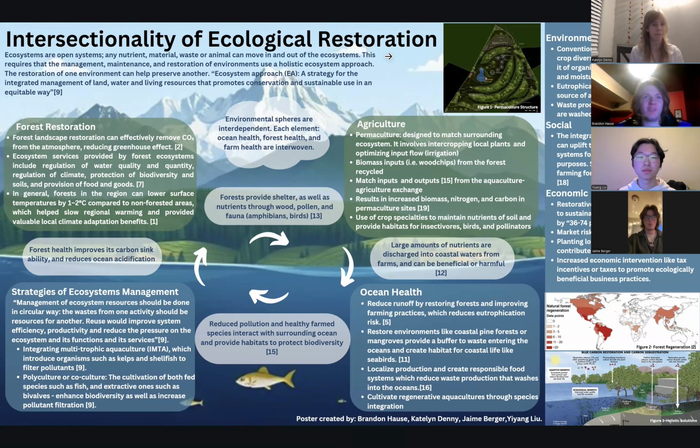Ocean health is subject to the effects of changes in almost every ecosystem, as they're the ultimate sink for water resources as they flush into the oceans. For example, when large scale farms dump nutrients into the oceans, it can cause eutrophication. These effects can be decreased by adopting responsible farming practices and restoring key ecosystems. Coastal forests and mangroves serve as a filter for materials and nutrients entering oceans, which can significantly decrease net waste being flushed into the oceans.